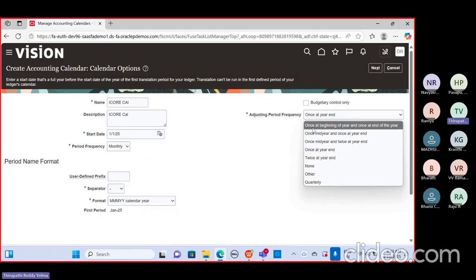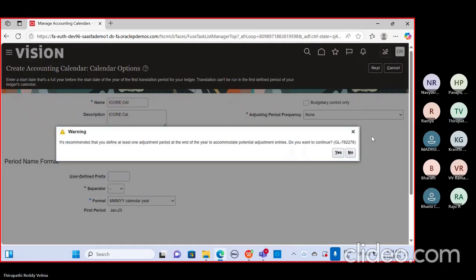Similarly, there is an option once at the beginning of the year, once at the end of the year, which means an adjustment period will be added at the beginning, then your Jan to December calendar, followed by an adjustment period at the year end. Likewise, there are options. If you do not want to have any adjustment period, you even have that option, none.